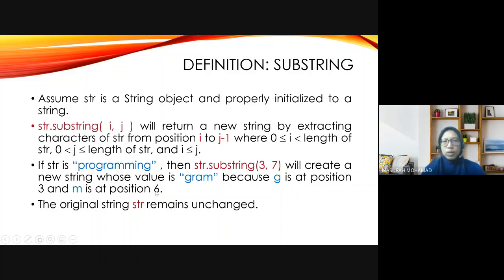Why 6? Because 7 represents j, so j needs to be minus 1. 7 minus 1 is equal to 6. That's why, if we use the substring method on programming, it will return gram as a new substring. However, the original string, programming, that is pointed to by str remains unchanged.